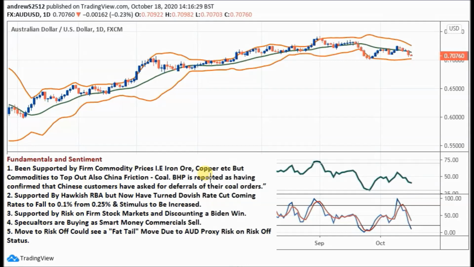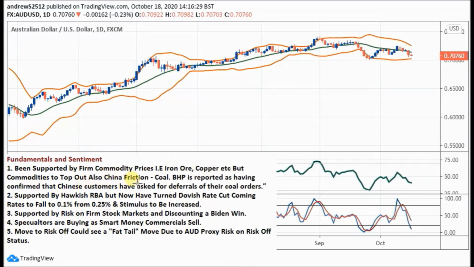Copper's been on a tear as well, many commodities, but they're full of speculators. Okay, it's not to do with the supply and demand situation at all. It's to do with seeing a V-shaped recovery, which we don't think is going to happen. So we think the commodity complex, if you look at charts of iron ore and copper, for example, you see topping action. We think commodities are going down. That will pressure the Aussie.